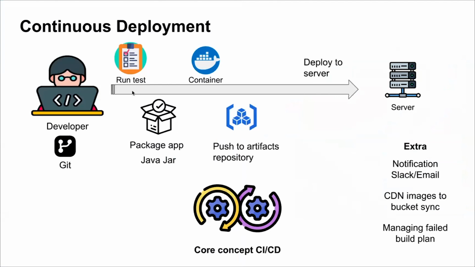As I said about continuous deployment, up to here it is the part of CI. You run the tests, create the images and everything, push to the repository, and you directly deploy to the server. It is not just a simple process over here, where you just build and directly push the release or your code to the server. There are also some extra things that people generally add as DevOps engineers.